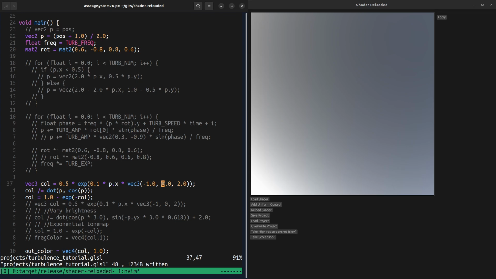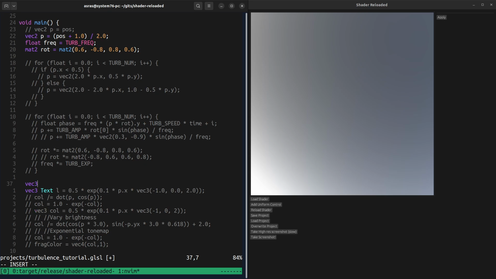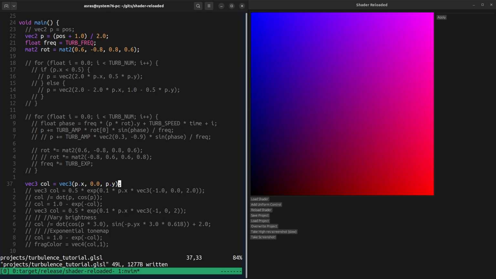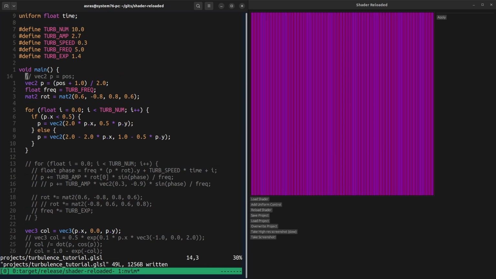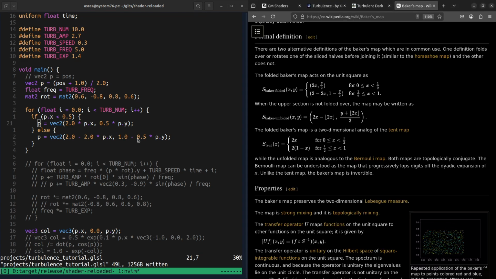Trying to get some kind of interesting coloring. Maybe we just keep it even more simple. We say it's px 0 py, so something like that. Let's apply this map, and we get these very annoying lines. Did I do something wrong in the implementation?